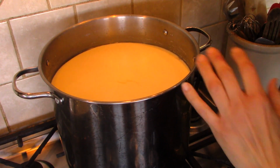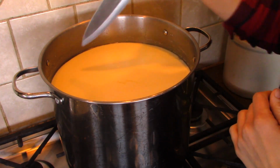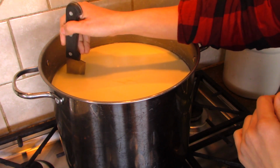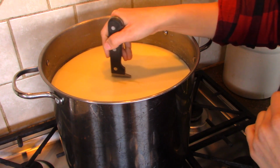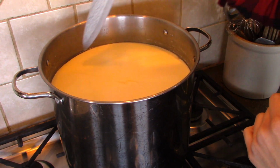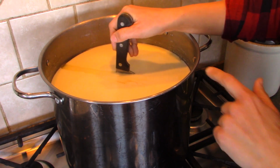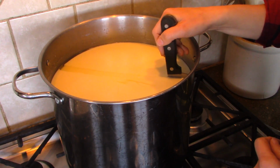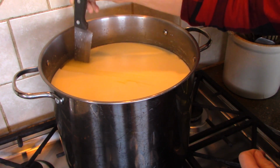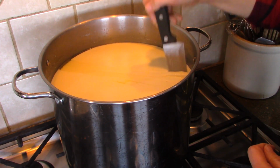Alright, so at this point, since I do have a clean break, I'm going to go ahead and cut the curd. And to do this, I just basically take a regular knife. I usually start in the middle, for whatever reason, I don't know. You can already see that there's some whey separating from the curd. And I'm going to cut these in about 1/2 inch pieces.